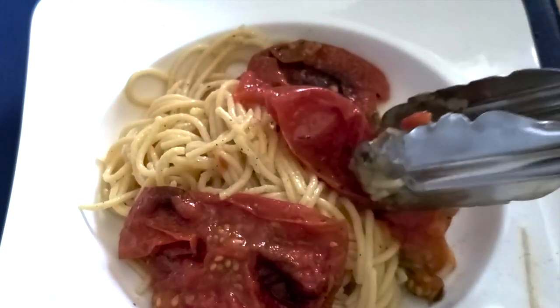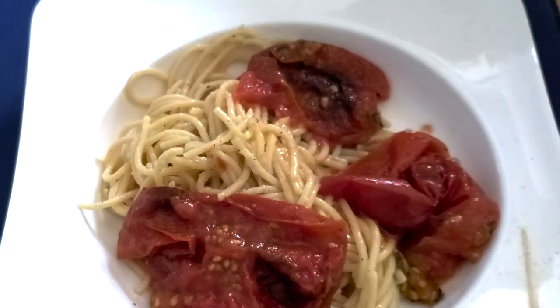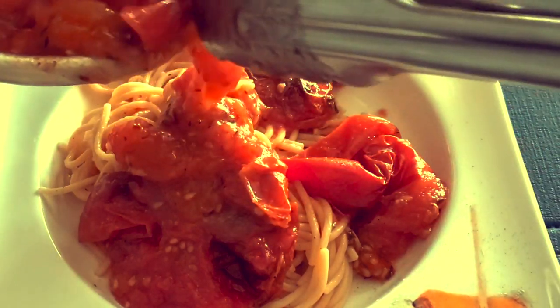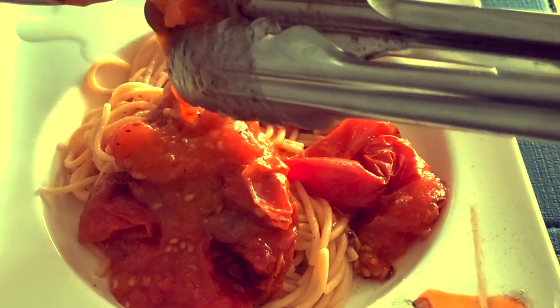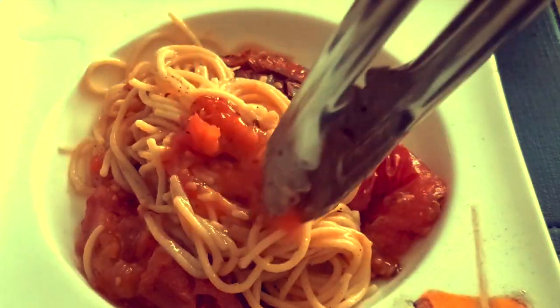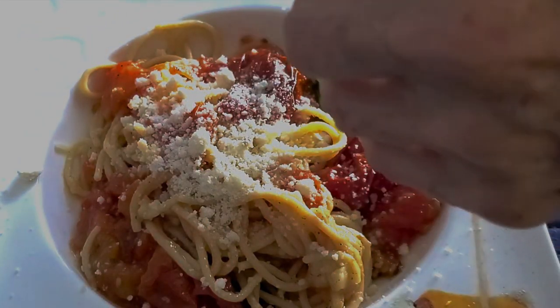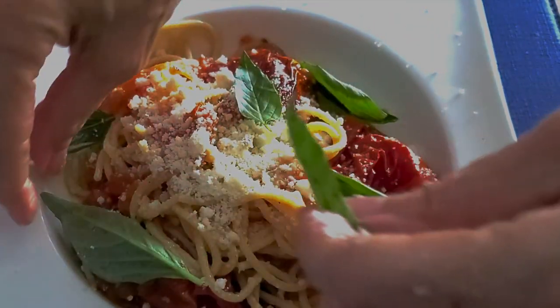You can decorate your pasta with some fresh basil leaves and you can eat it anytime. Remember I said you can eat pasta and lose weight? Well, yes — according to Dr. Clyde Wilson from Stanford University, if you have your pasta, pizza, burger, or whatever kind of bread or processed grain, and you eat a cruciferous vegetable salad with it or before your pasta or carb meal — a pretty large cruciferous vegetable salad — the salad has to be bigger than the amount of your pasta or bread, and if it's twice as much, you could even lose weight.